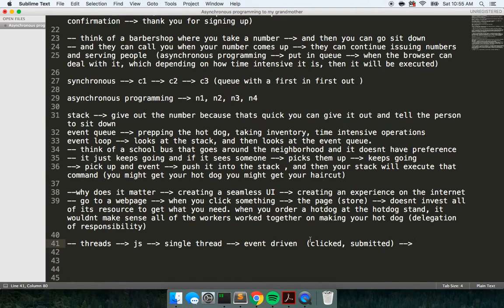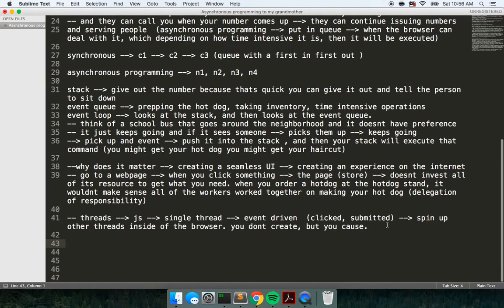And what this will do is, again, create this stack and this queue and this loop. But for your time-intensive operations in your queue, these will spin up other threads inside of the browser. So you don't actually create these. You don't create the implementation. You cause them, right, with the actions that you take.